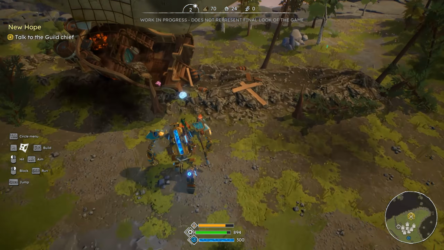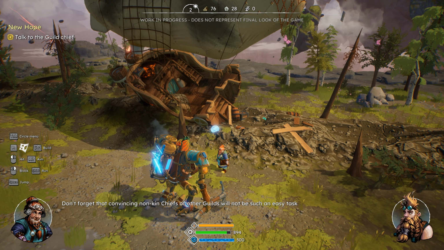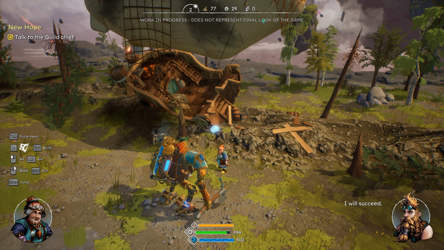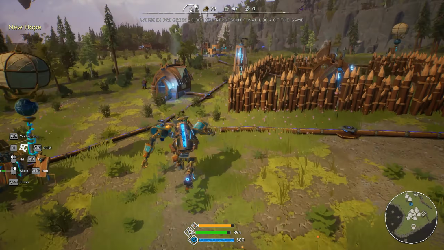Foul scent? Perhaps this is a lead for preparing the next grand settlement. Thank you, mother. Oh, it's my mom? Or do they just call her Chief's mom? Not be such an easy task. For the sake of our clan, thanks, I will, mommy. Succeed. I will succeed. But she said she had a foul stench coming from an island, and that's the next location for the base. How does that make sense?